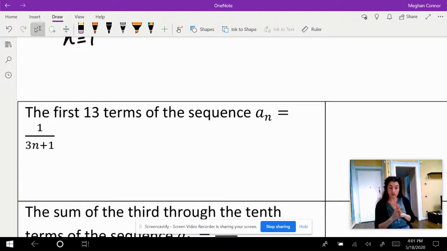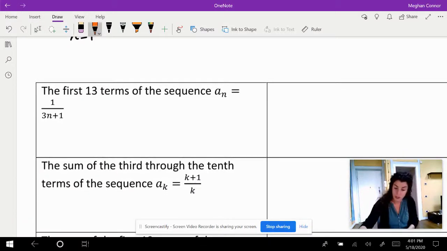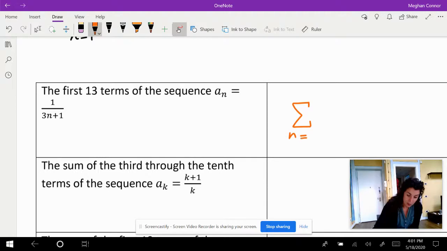So we're going to find the sum of the first 13 terms of the sequence a sub n equals. We're given a definition for this sequence, and we're told we want to find the sum of the first 13 terms. So we're going to just turn this into sigma notation just to practice. If we want to write down the partial sum, we've got sigma right there. Since it's a sub n, we have n equals 1 at the bottom, because we're starting with the first term, and then we end at 13.